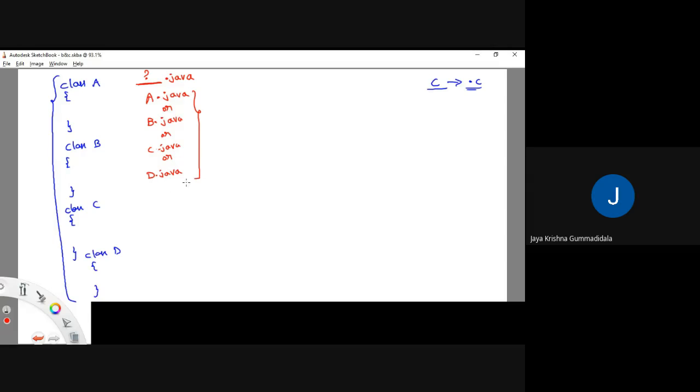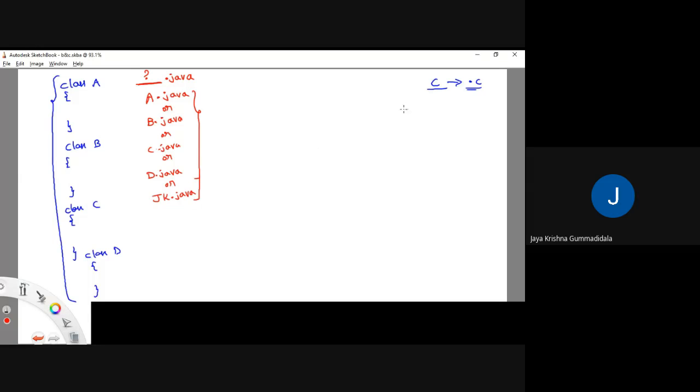Yes, I can save it. Or I can save it with some other name, jk.java also. These are the various possibilities while saving a file with the extension .java.